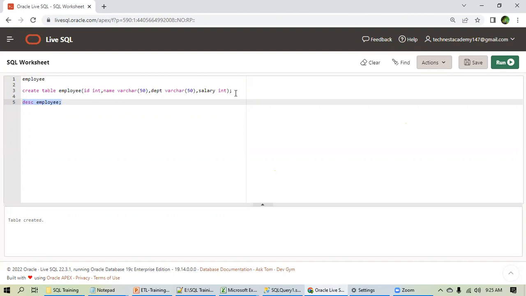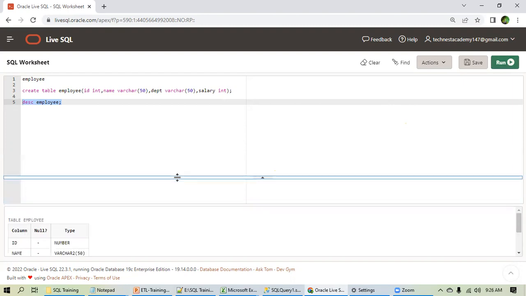When you write DESC table name, you are requesting the SQL engine to show the structure of this. Like when you're riding your bike or car and the traffic police catches you, he will ask, show me your license, show me the pollution paper and the registration and all those things, right? Similarly, you are asking the SQL engine, if you have created this employee table, show me the structure of this. So to ask for the structure, the keyword you have to use is DESC. It stands for describe. Now click on the run button.